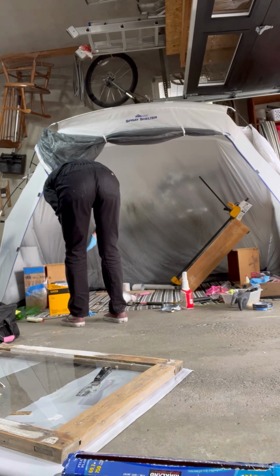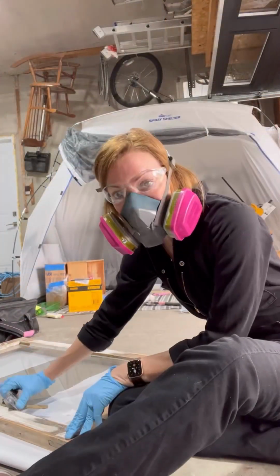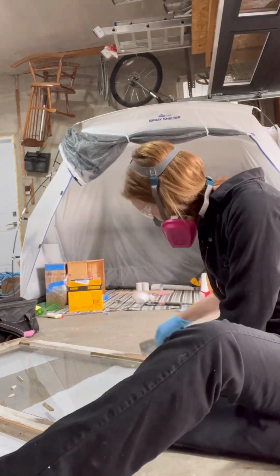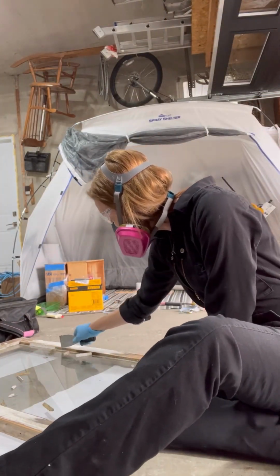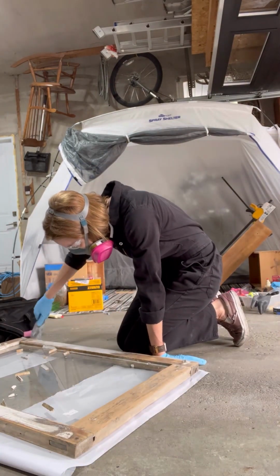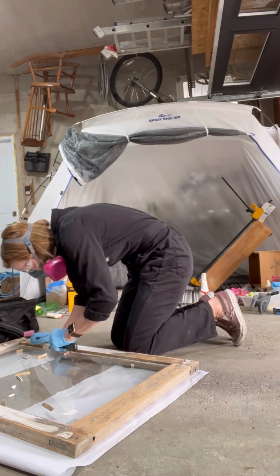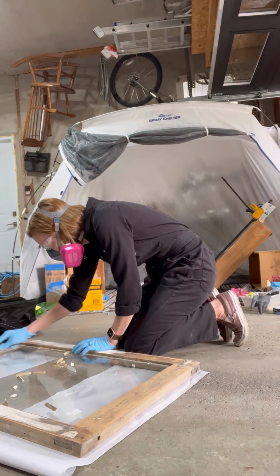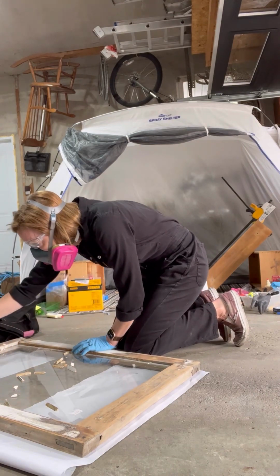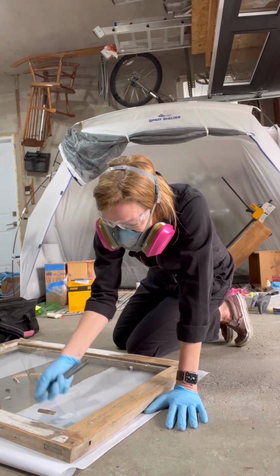I'm wearing all the proper equipment that you should use while working with lead paint: a respirator mask, eyeglasses, gloves, and I'm now scraping away in a well-ventilated area. My garage door is open, and I'm using completely the outdoor air as my ventilation. I'm then vacuuming up any debris and disposing of that into the garbage.